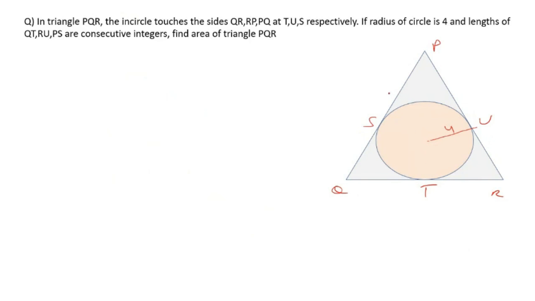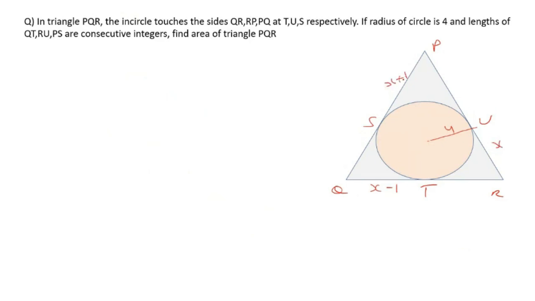So again, consecutive integers they have written, so we can take something like x plus 1, x plus 2, x plus 3, but whenever you're given a case across any topic, not only for geometry, if you have to take consecutive integers, always take numbers such that the calculation becomes easier. So instead of taking x plus 1, x plus 2, x plus 3, we can just take x minus 1, x and x plus 1.